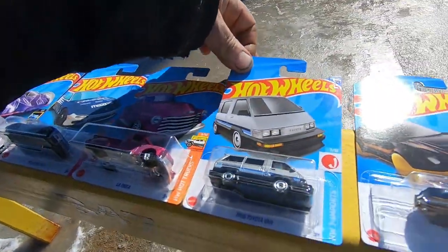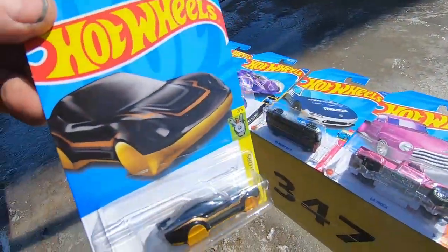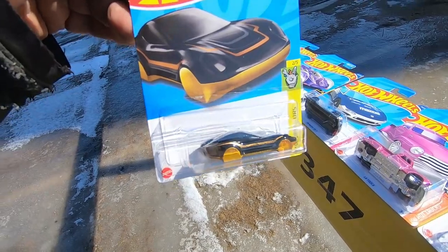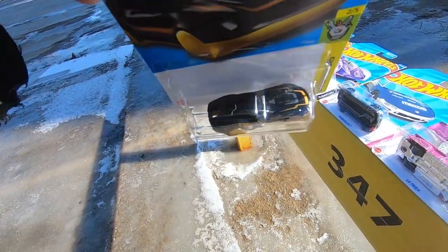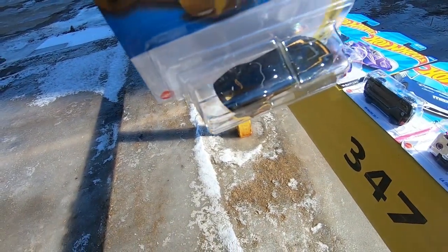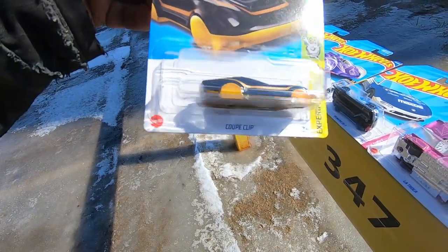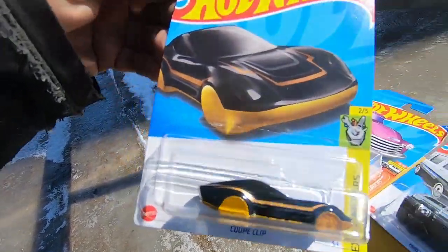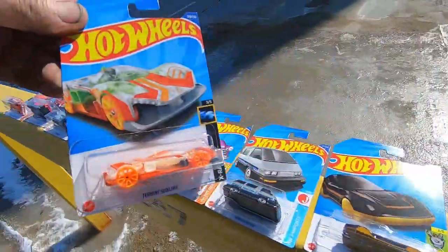And another clip — this is a cool looking clip. I actually use these on all my different keys, so I'm glad that they make these. Really cool — it's got a Hot Wheels flame, nice detail on the hood, pinstripe on the side. Gotta like that. And another X Racers.